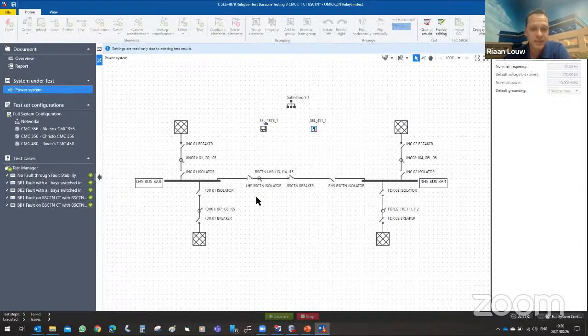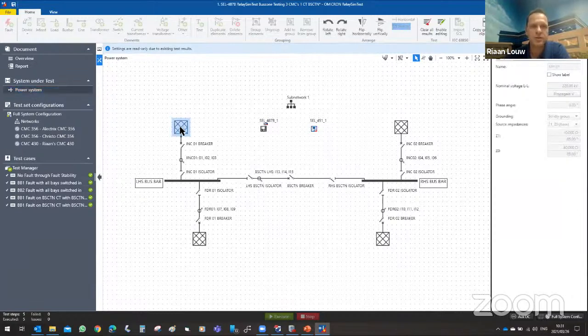Just similar to my presentation earlier on, you would have seen that I've got my 4 bays here with my bus section in the middle and then my busbar. I've split my busbar here to a left-hand side and a right-hand side. And then for each bay, I've added the breaker, its CT, and its isolator or disconnector. And that is then duplicated for all the bays. Similarly to my section, I have over here then my disconnectors, over here the other disconnector, and then I have my breaker in the middle, and then the CT over here.